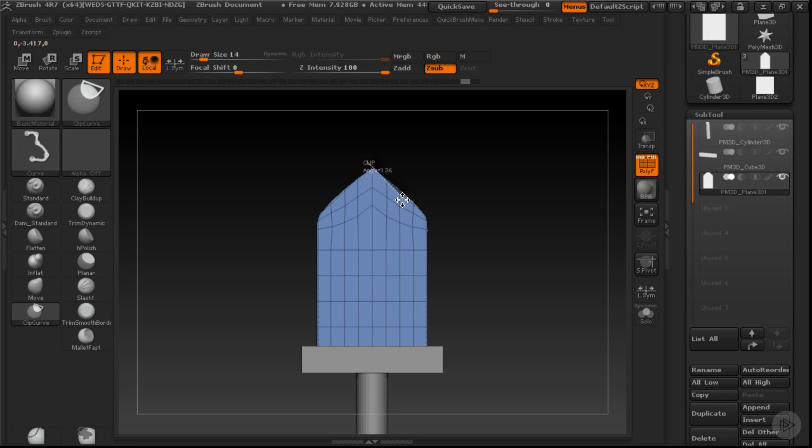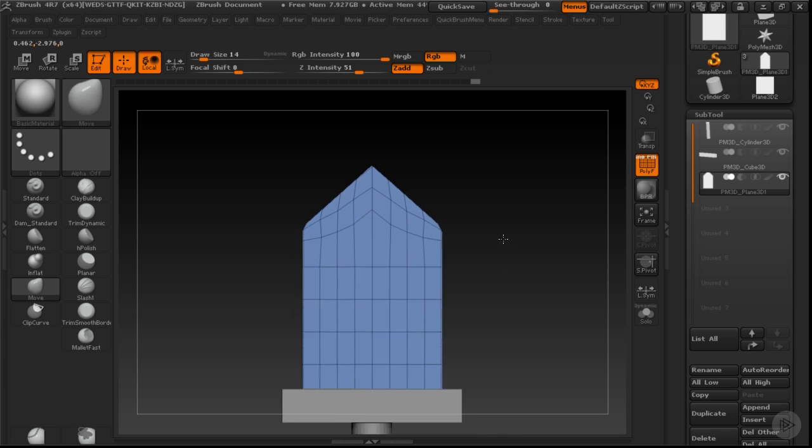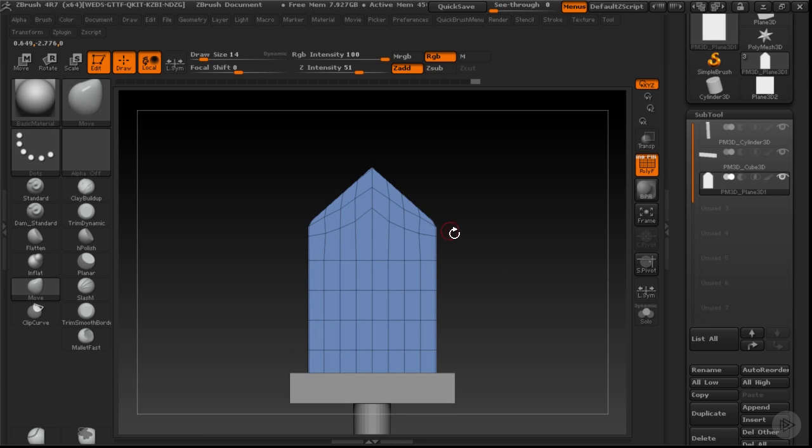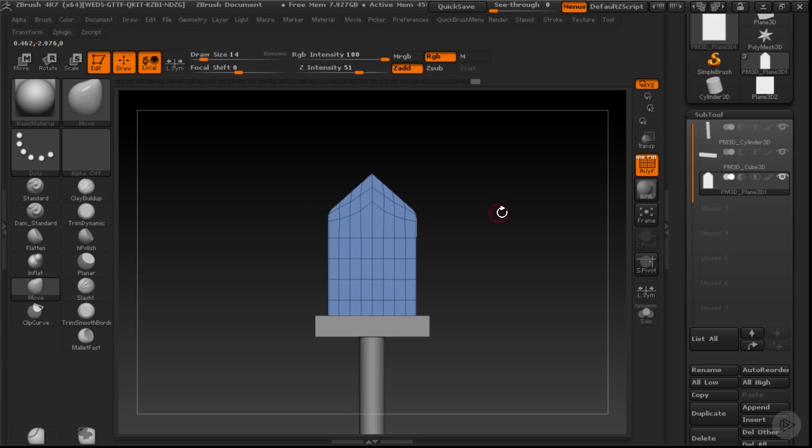So if I come up here and just kind of drag this out, I can hold spacebar so that I can continue to move this piece around. Then I can just drop that in and I create a nice sharp line. Now it's not cutting the geometry as much as just pushing everything in that direction to that flat angle. So that's pretty good. I could work with that as well. Both of those are viable options.